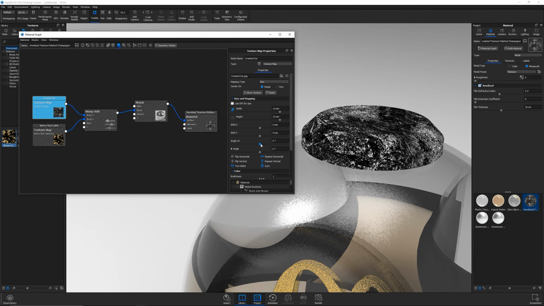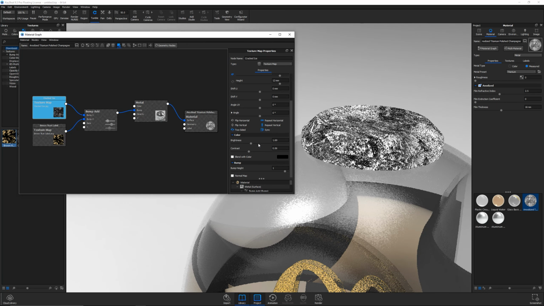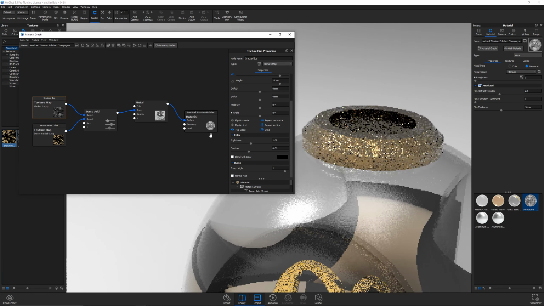Something like that. Brightness, contrast. More contrast, less contrast. That changes how much it affects. So I'm going to give it less contrast to make it a little bit less drastic.